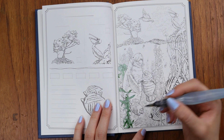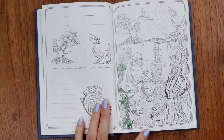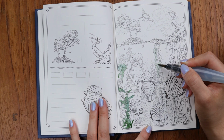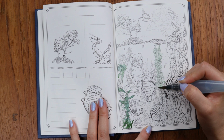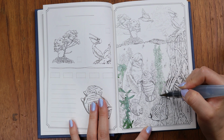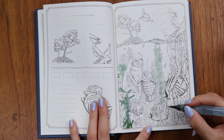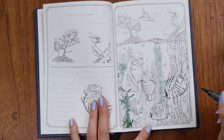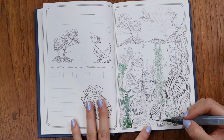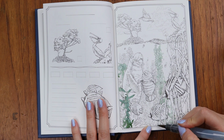Alright, so that's my first color down. So this is, again, kind of a watered down swatch here. And I think you can be as detailed or loose as you want. There's no rules. If you don't like how it turns out, you have two more pages of the same illustration in the book, which I think is a pretty good idea actually.